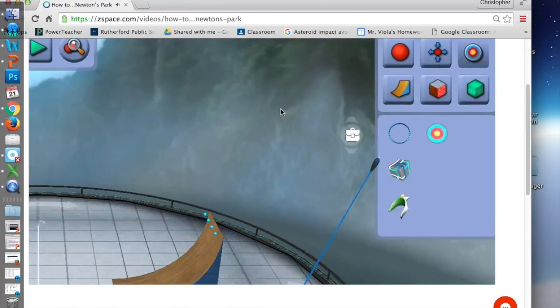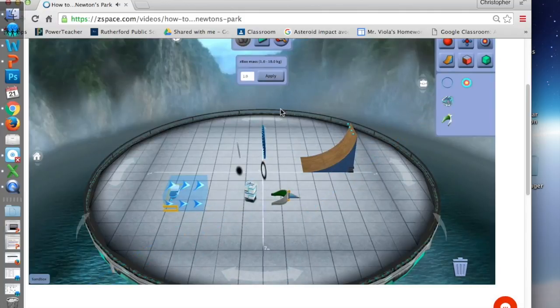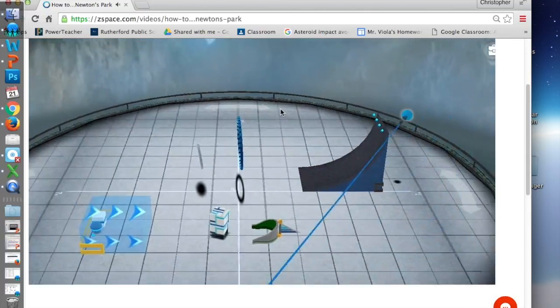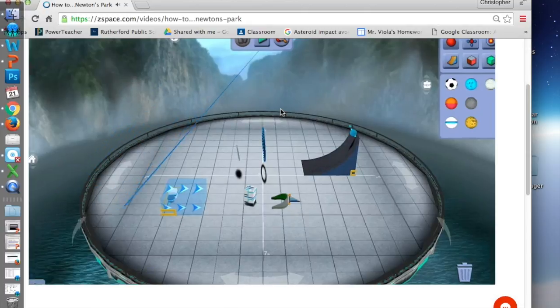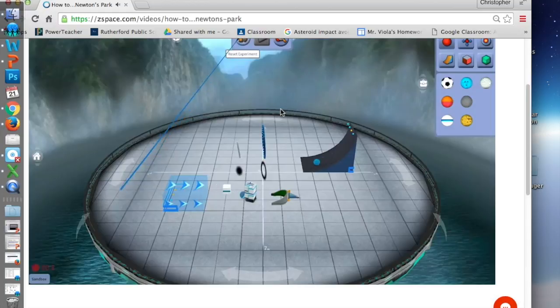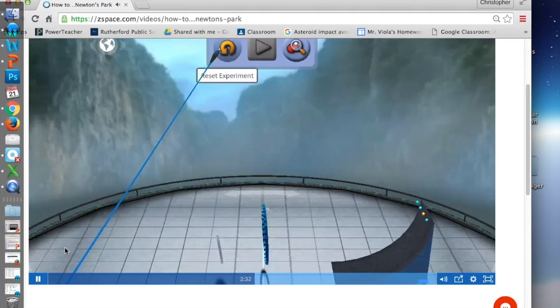They can play skee ball, or they could test out different accelerators or launchers to try to hit a certain target. And you can see in this scenery right now we have set up different materials like putting cups. You could change the friction or the amount of friction being added to this ramp. So there's many variables, and that's really the purpose of the Newton's Park, to be changing variables, switching on and off different things, tweaking things. A lot of trial and error, and I think the students have a lot of fun with it. And it definitely has reinforced some of the concepts that we were teaching in the elective.